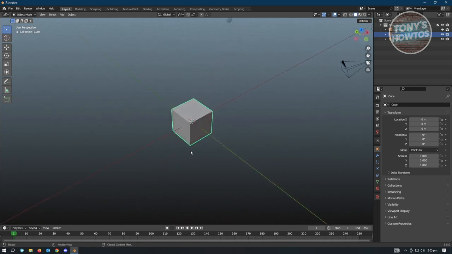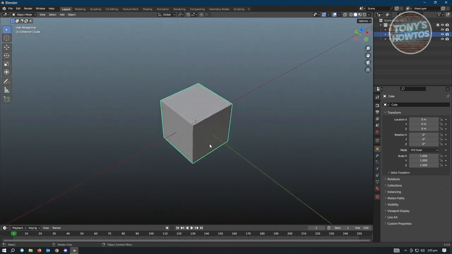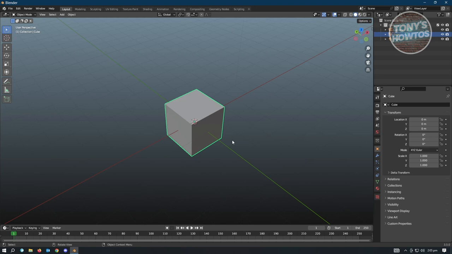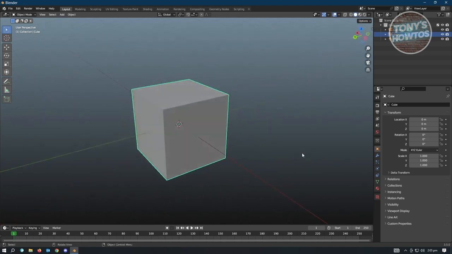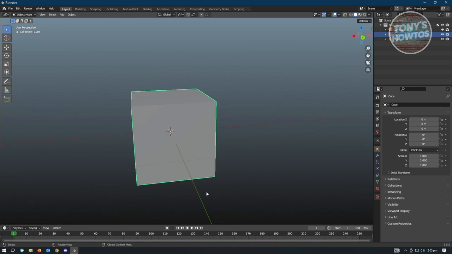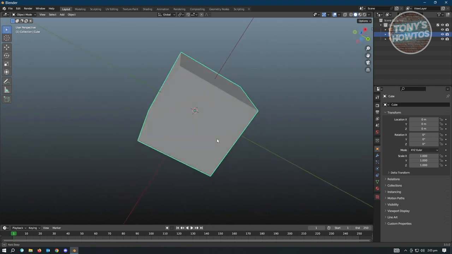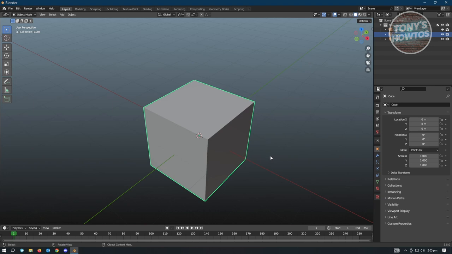If you want to zoom in, you can just scroll in, and to zoom out, just scroll out, and you'll be able to make things a bit larger. And same thing, you can just hold press on your mouse again, and you'll be able to rotate around it.